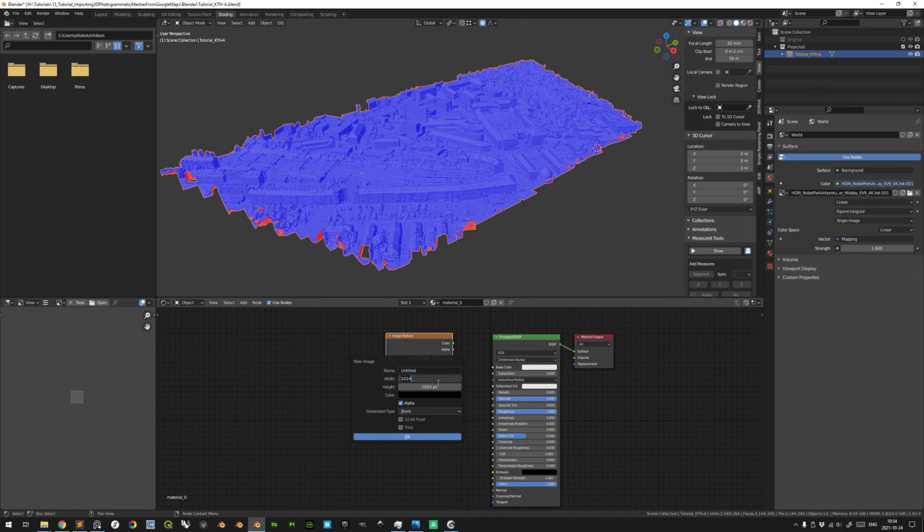And this should be like we input in the settings for the MeshLab unwrap, 8192 times 8192. It does not need to have an alpha. The background color can be black. The generated type should be blank, so as to have a blank canvas to project onto. Very good, we can click OK. And the color space should be sRGB, since we project the color values from a texture, which consists of non-linear color values intended for display, and not for light calculations, etc. For the baking to work, we should not connect this as of yet, so we'll keep this here. And then we can go back into the layout.